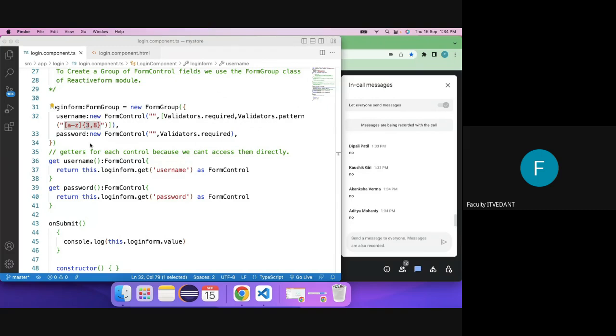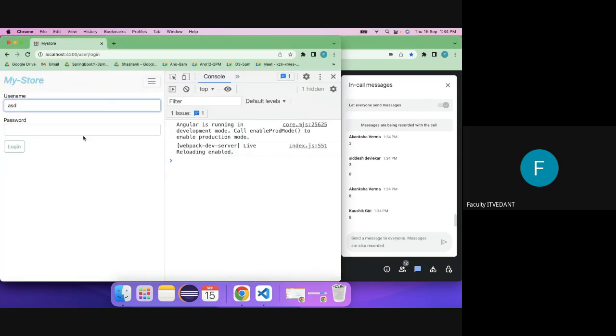The minimum characters are the first value. So how many minimum characters are there? 3. And the maximum is how much? Maximum number of characters, how much? 8. Let's see, is it working on 8 and all? If I apply only 2, it's giving an error, correct?